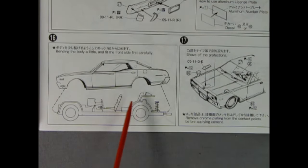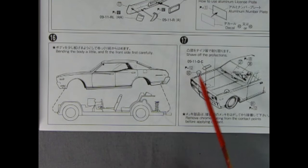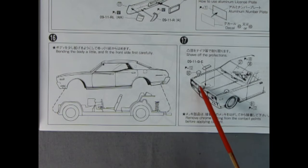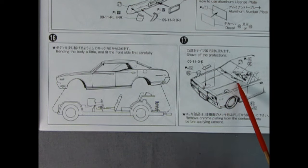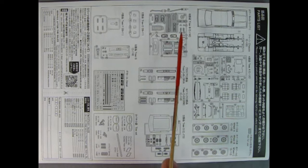Once you have your body complete, you can add it to the chassis by first putting the chassis into the front end of the car and then slightly bending it to lock it into the back end. Panel seventeen completes the front end by adding in your mirrors, the center bit for your hood, and your windshield wipers. On this side of the instruction sheet is an entire parts detail for the model, including all the parts we're going to use, with grayed-out parts indicating what is not in use.